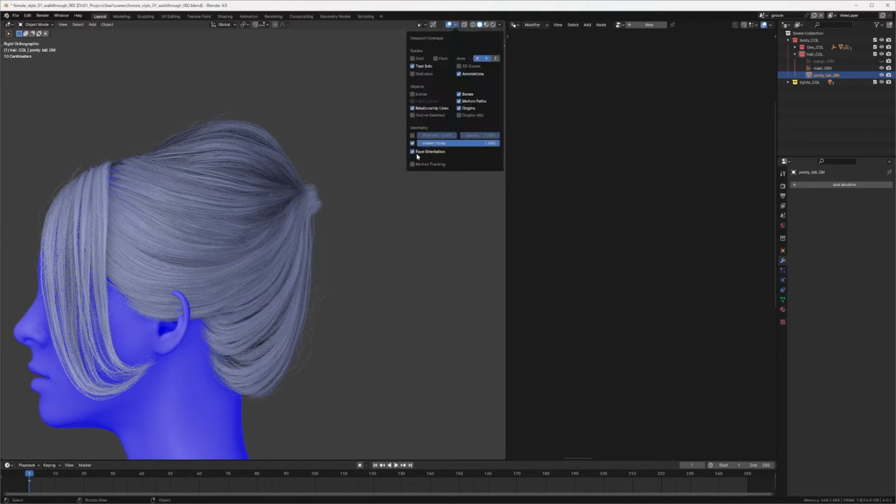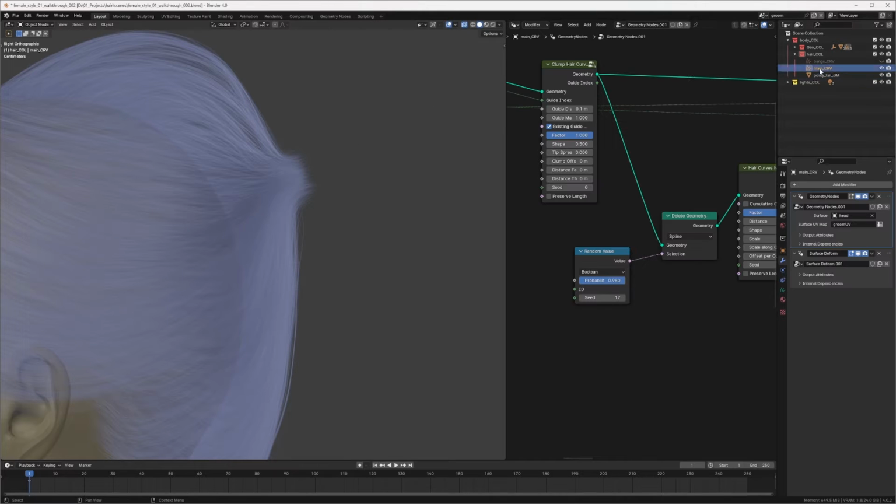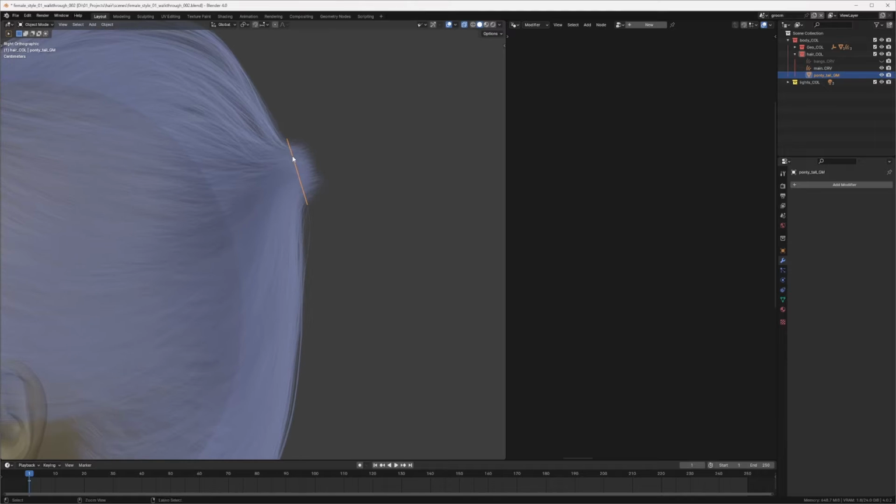Okay, so we got this one. If we look at that, where do we have it? Let me enable outline selected. Because here's gonna be a hair tie, so somewhere like this. So maybe the ponytail should grow from somewhere around here. So let's grab the mesh and bring it.